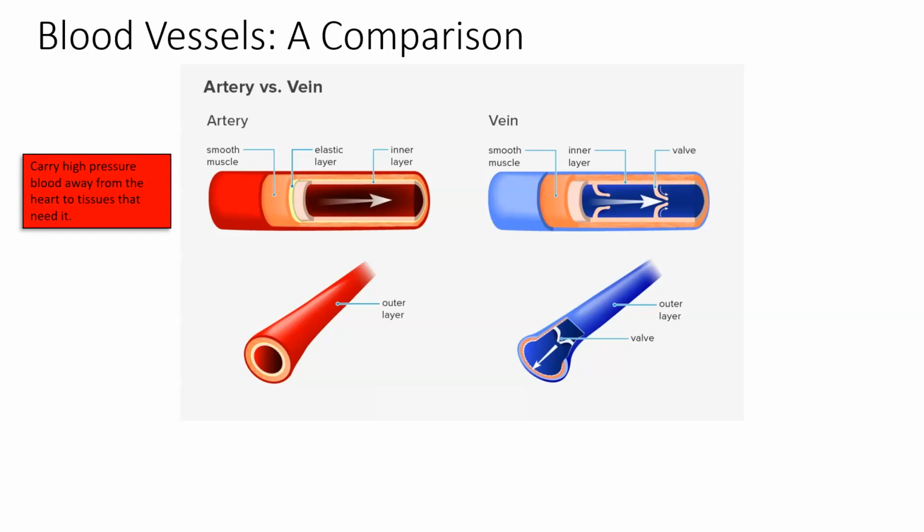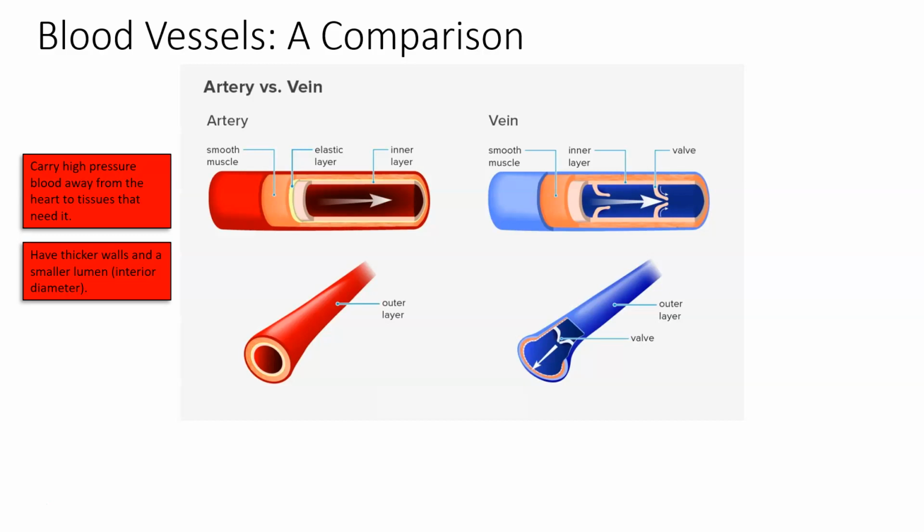Arteries are actually going to carry high blood pressure or high pressured blood, and they are going to carry that blood away from the heart. Okay, so when the heart pumps blood away from itself, it's going to send that blood into arteries, and within those arteries, the blood pressure is going to be very high because the blood behind it is going to be actively forced into those vessels. Okay, so the arteries are going to be very high pressure, and they're always carrying blood away from the heart.